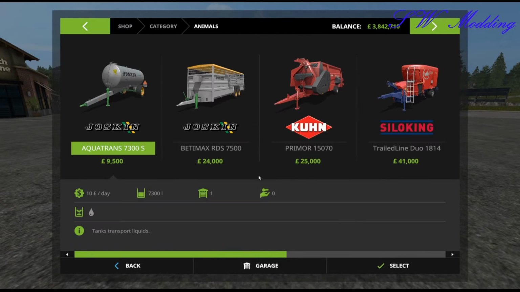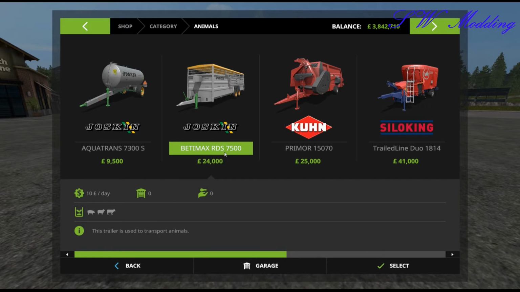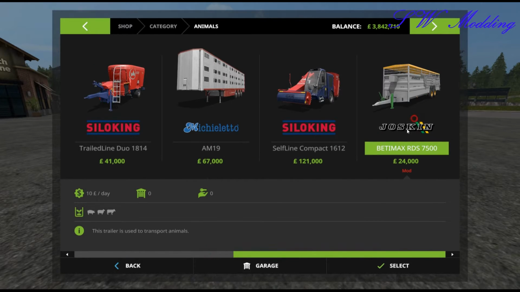So we'll come over, go into the animals section here, and you can see we've got our standard one here, the Betamax blah de blah, and there's my modded one there. It doesn't show any additional HUDs because I haven't got those applied to the actual trailer. That's something that is kind of a little bit hit and miss in my opinion. Sometimes it shows up, sometimes it doesn't. It's really weird. It's possible because I haven't set something up in the mod desk to display it. I'm not entirely sure, but I've found that even though it doesn't show it here, it still works, or in the past it has anyway, when I've worked with other animals that I've added to the trailers. Hopefully it will work in this particular case as well.